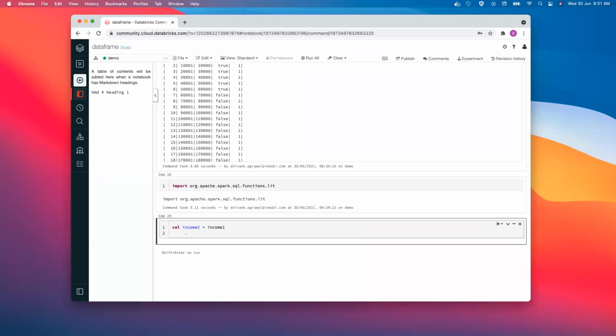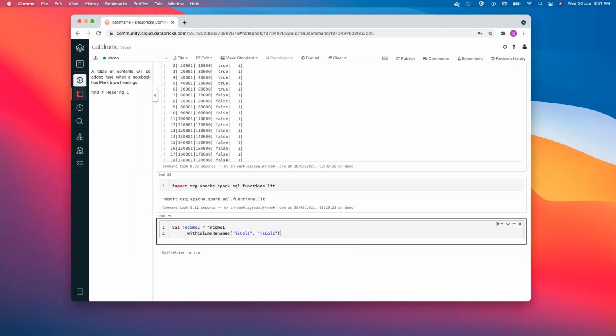Now here I can say I want to change the name. So I will say withColumnRenamed, and now I can say is call one, I want to name it as is call two.